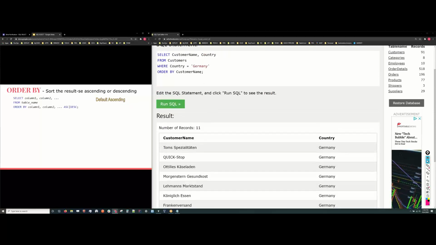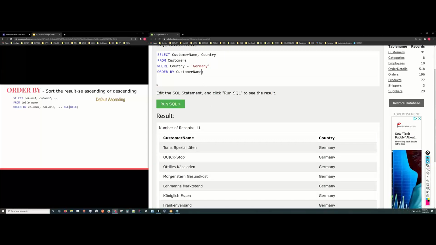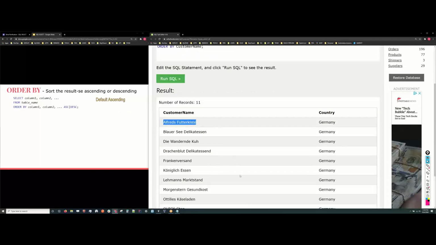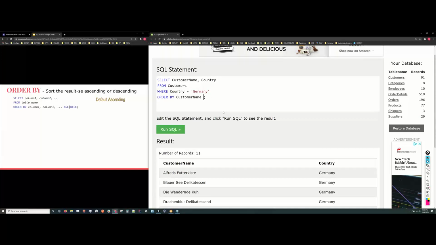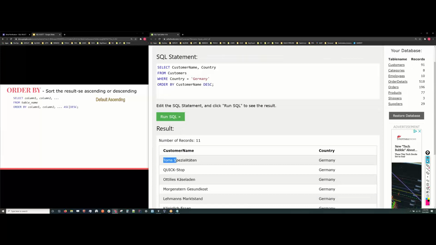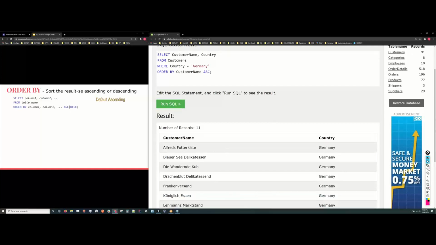So if I don't specify ascending, SQL by default sorts it from A. But descending is not default, so if I want descending, I have to specify. Now T became the top. And it wouldn't hurt if you wrote ascending. Whether you write it or not, it's going to give you ascending, with A at the very top.